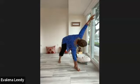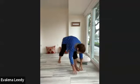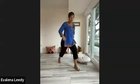Feel that energy going right through the tail, through the crown. You feel your body, you feel the breath. Look down, exhale, gently release that right hand back down. Use your breath, look forward, right hand to right hip, left hand to left hip, coming up slow. Use your breath all the way up. Go into the ball of the back foot, step that left foot forward. You're standing tall in Tadasana. Deep breaths.